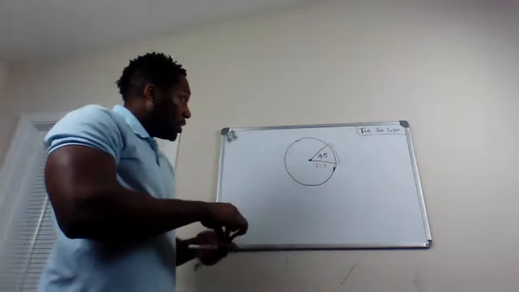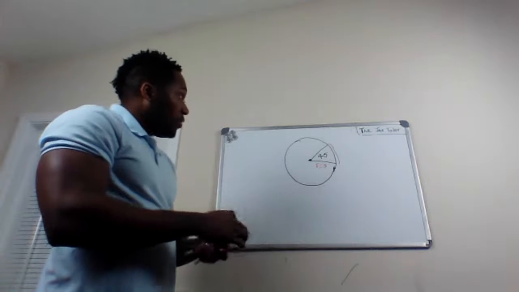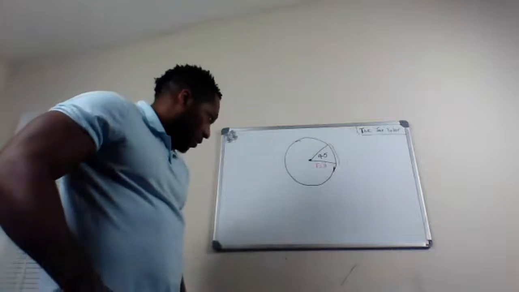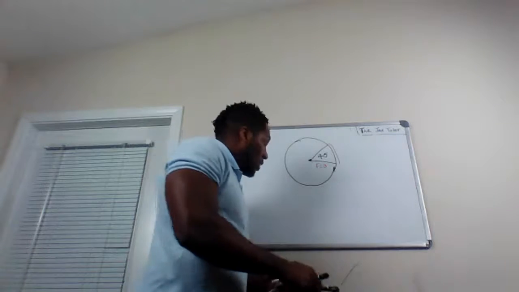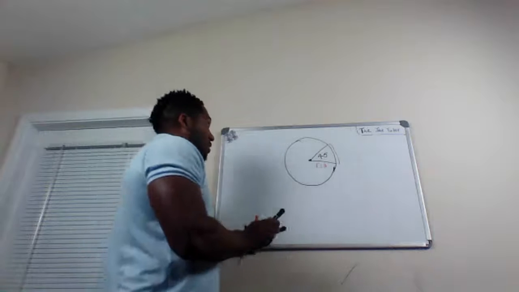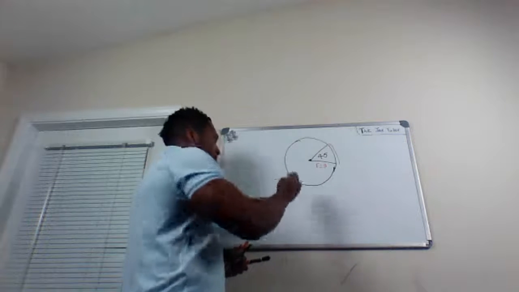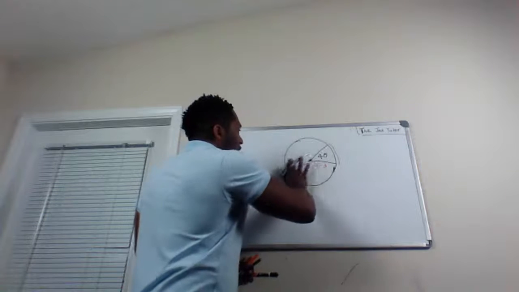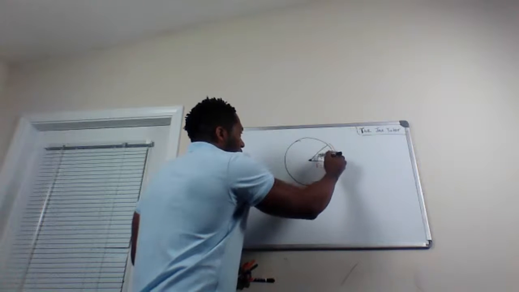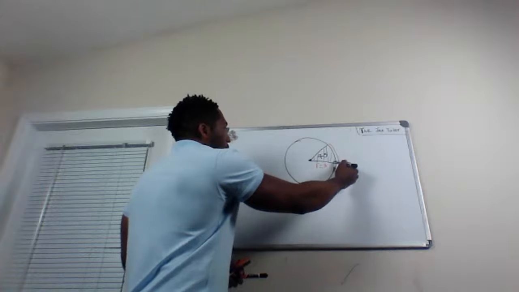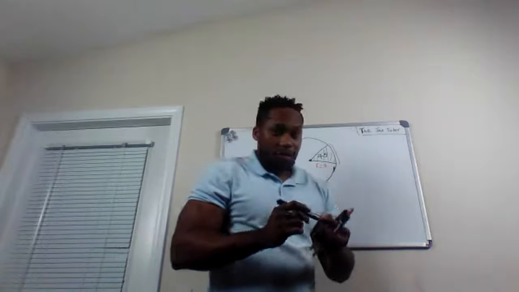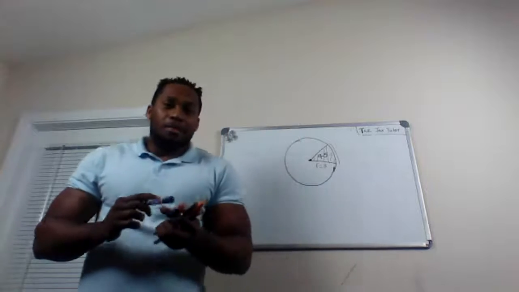The other common question is for them to ask you for the area of this shaded region. These two questions are very common in trig. I don't know if that's what you're solving for. I didn't see your question. Let me know if that's related to what you're solving for, and I'll show you how to do it easily.